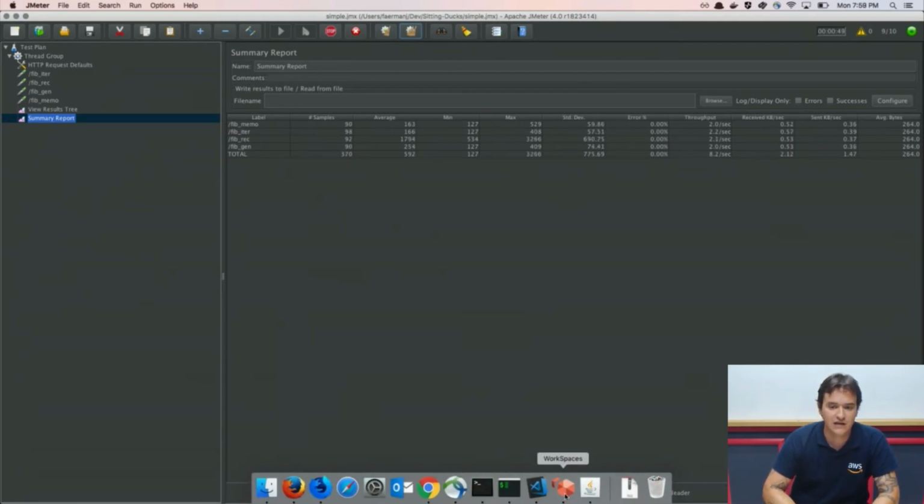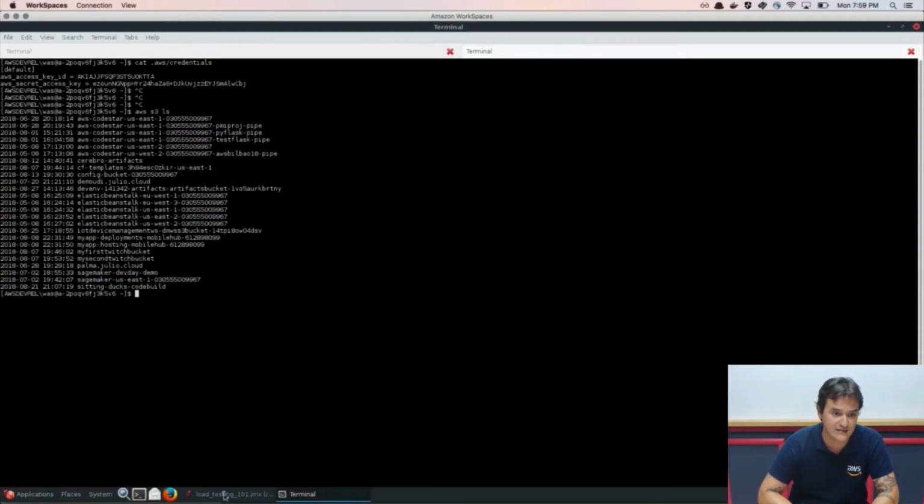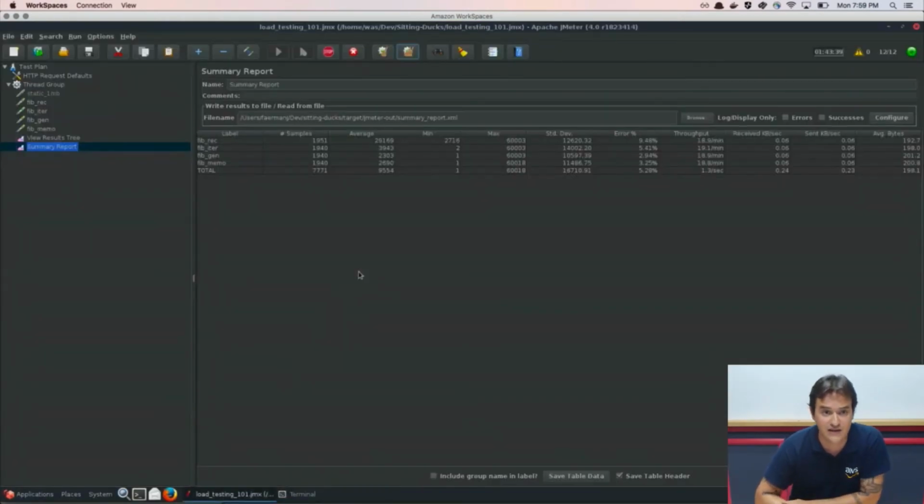If you check out Amazon WorkSpaces, that's a virtual desktop. I have one of those here, and it's just a separate desktop on the cloud where I have the same thing running for my tests. So I have another JMeter instance running here with a lot of requests coming along, and this has been running for a long time now. It's generating some errors and things like this.